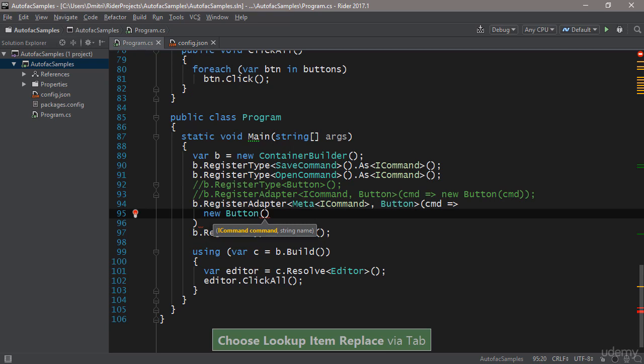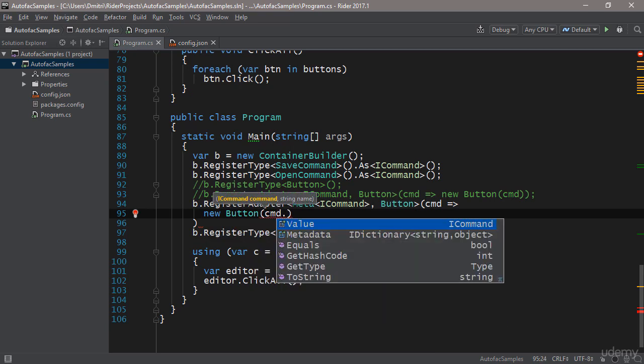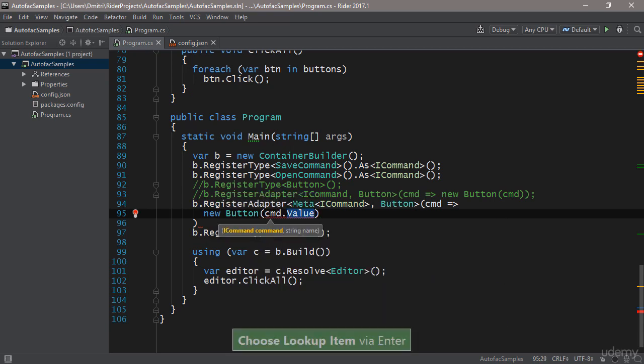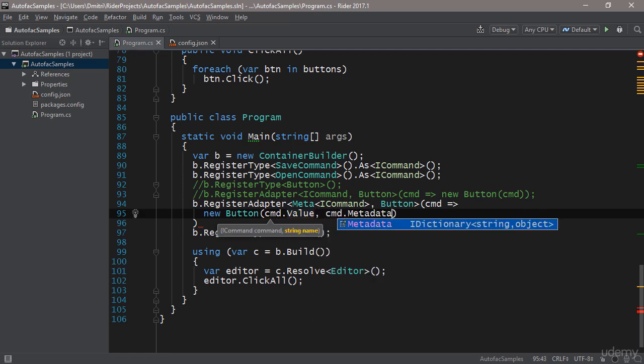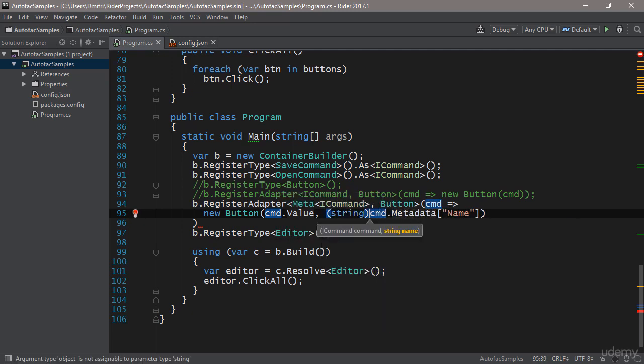It's initialized with cmd.Value that refers to the actual command. And if we want metadata, we say cmd.Metadata and specify some metadata like name, for example, and we can cast that to a string like so. Okay, so this is the invocation for registering the ICommand being decorated by a button with metadata included.